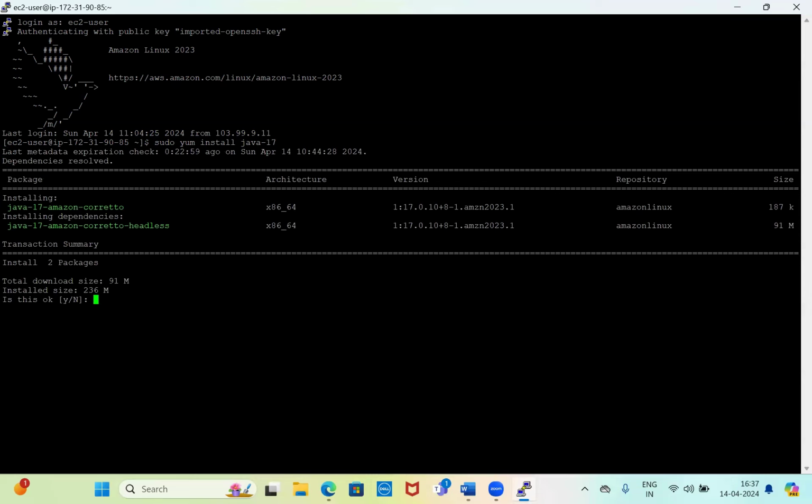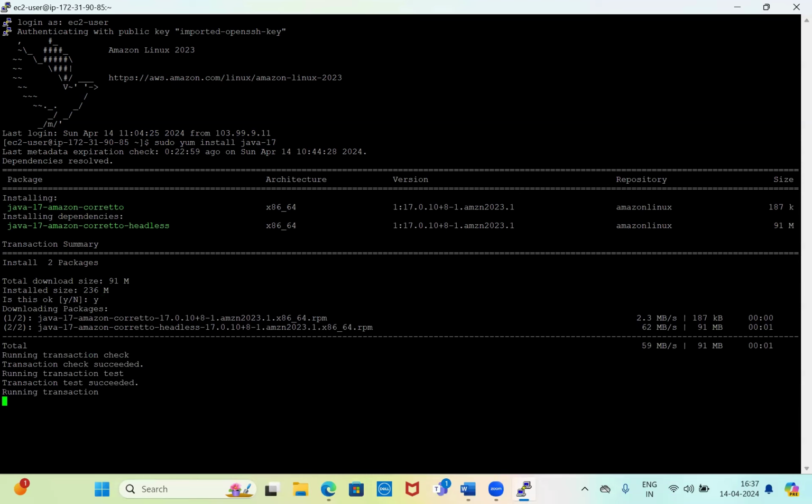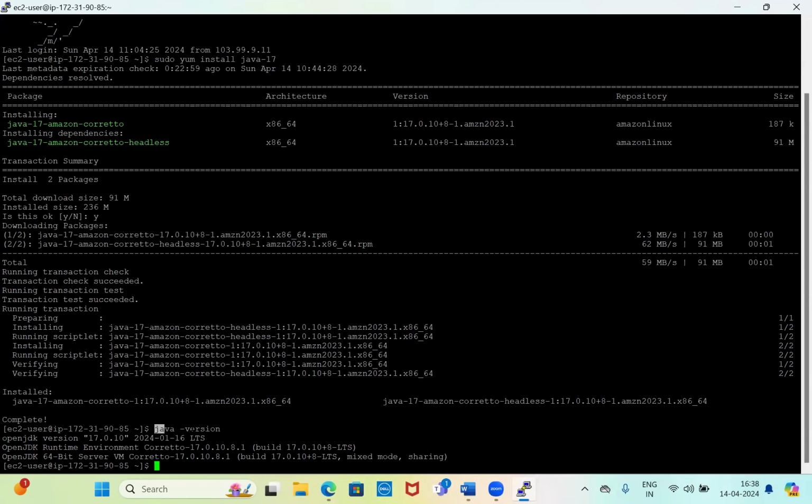Here it will ask, you can say yes. Yes, the installation is successfully done. You can type java -version and you will get the version. This way we can connect PuTTY to an EC2 instance, and we can install software by using sudo yum.